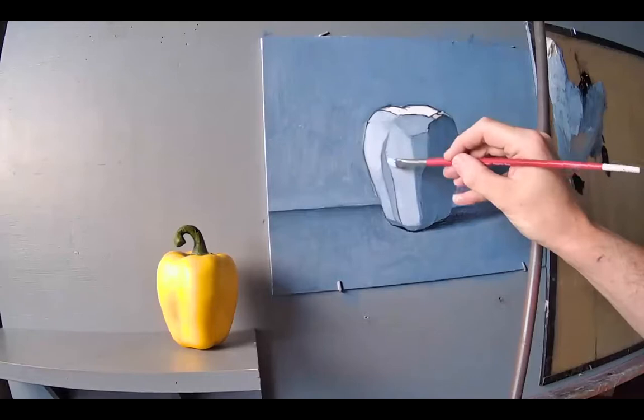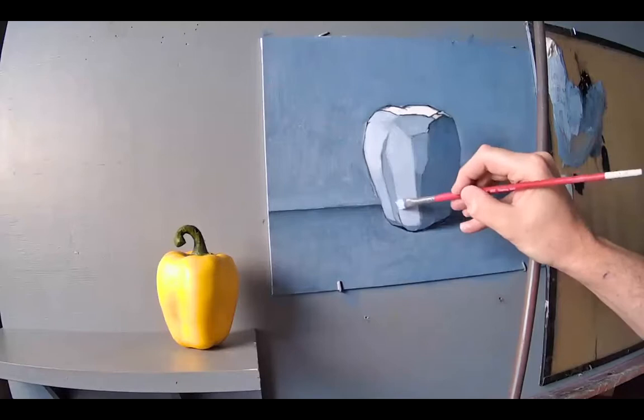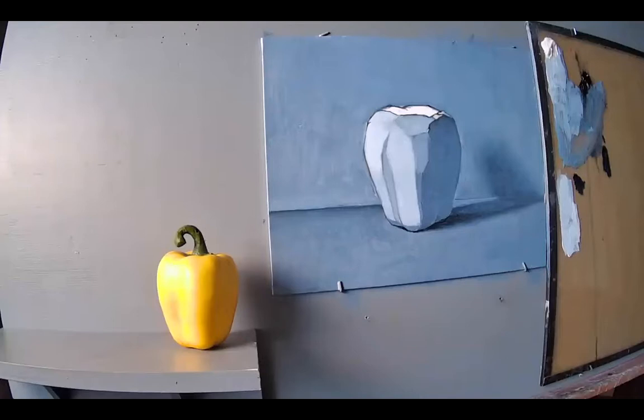I'm just merging the values of the planes together a bit to get rid of some of our lines underneath. There are no lines.